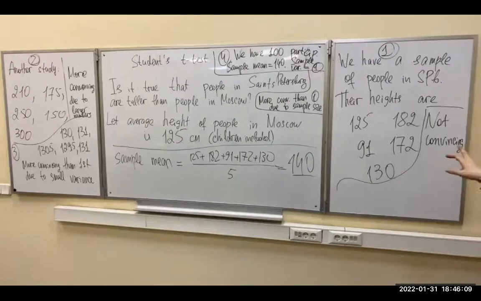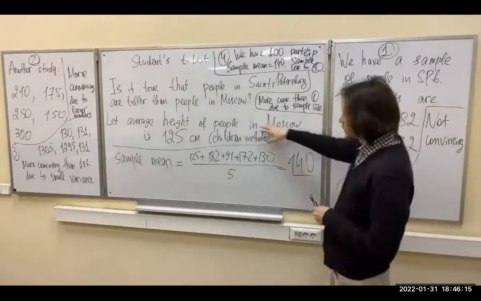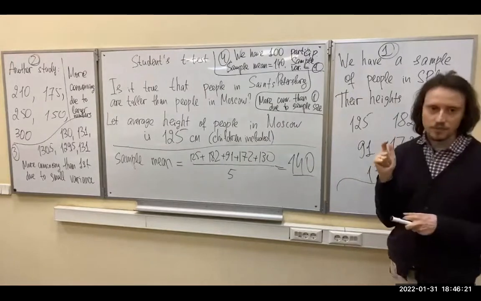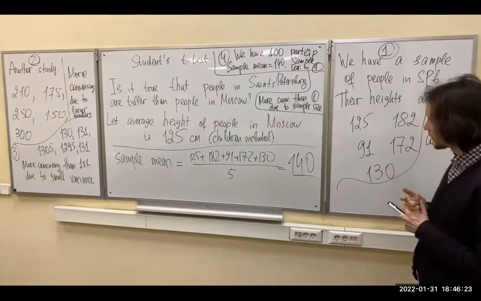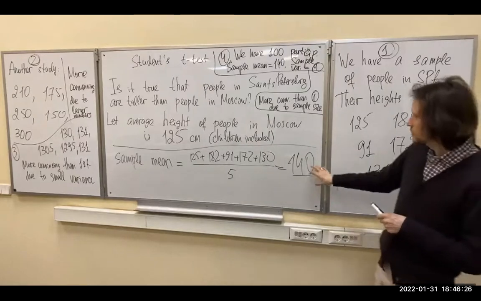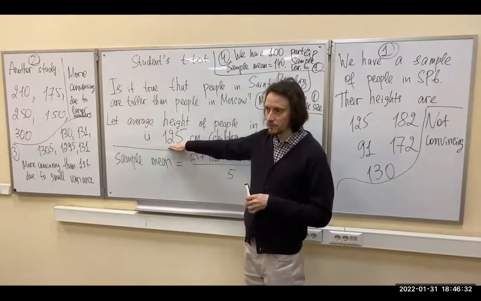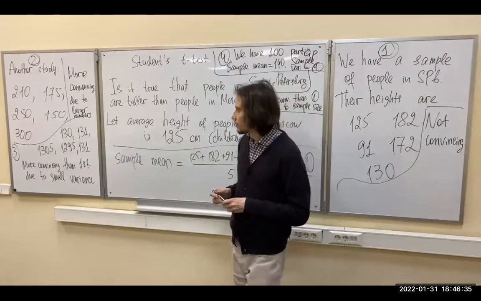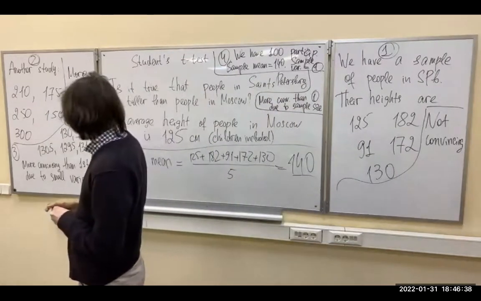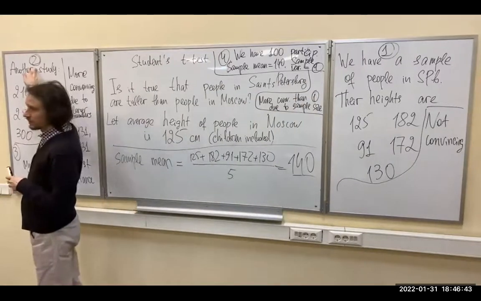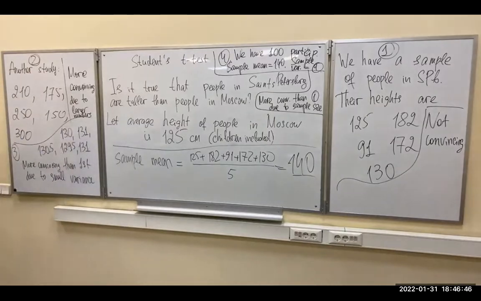So, to summarize this series of examples, when asking this question, we are interested in three parameters. First, we are interested in the difference between our sample mean and the value that we are trying to compare it with. This is important due to this second example. If this difference is larger, then the result is more convincing.